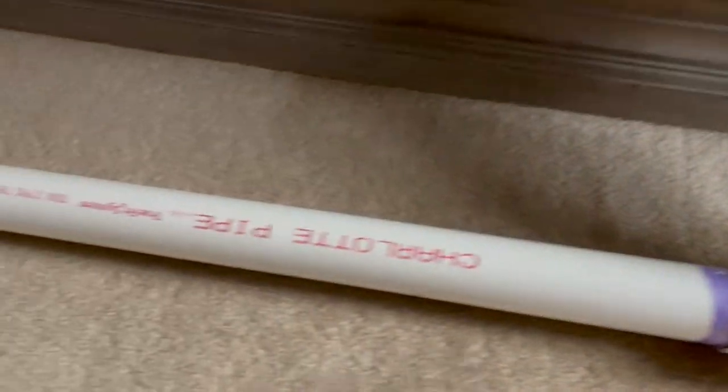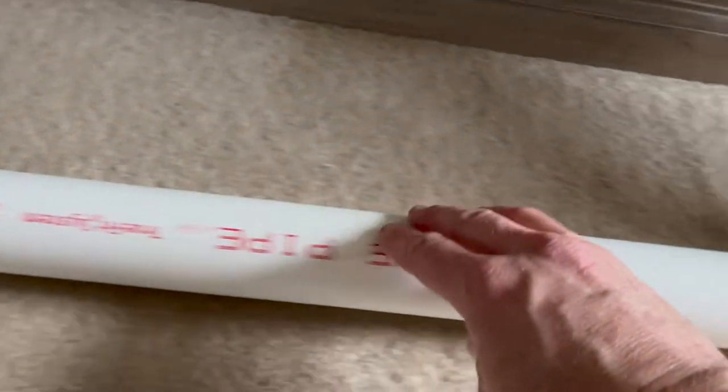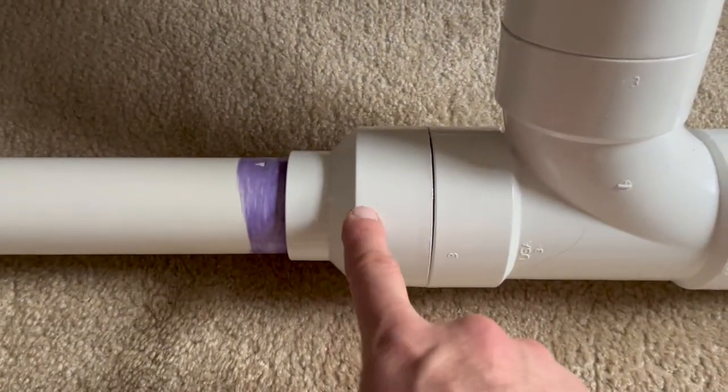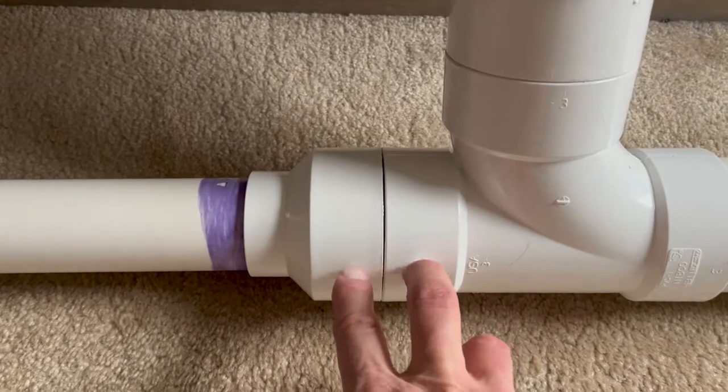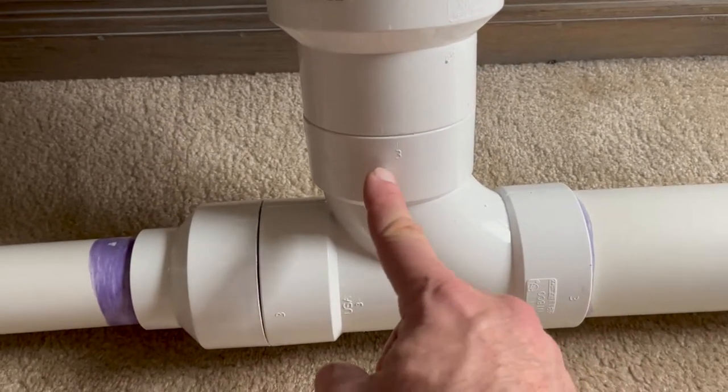I'm going to show you a couple things here, how easy it was to make, and then some of the accessories that I'm putting in to add to the impact. This is the confetti can, and this is the input tube. So your shop vac goes in this, and this is a 2-inch PVC. It goes to a 2-inch to 3-inch reducer. I have a 3-inch piece of PVC between here. This is a 3-3-3, and you can see the shape here.